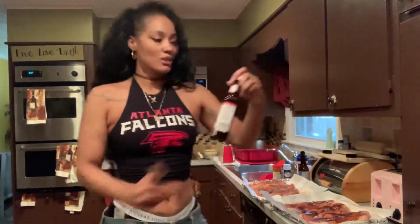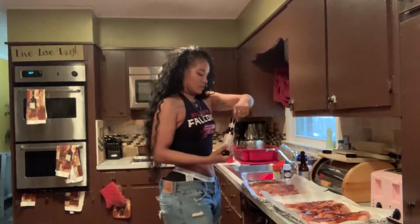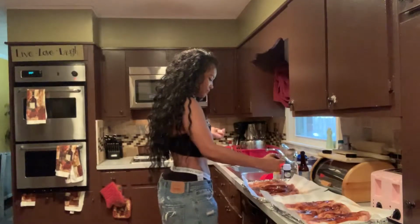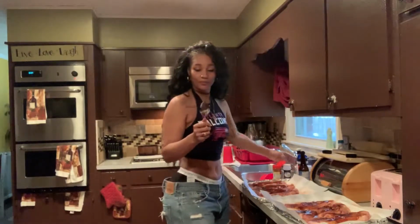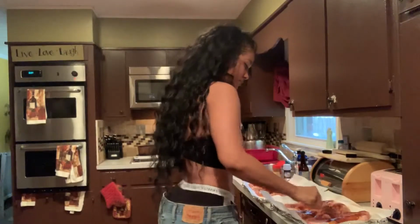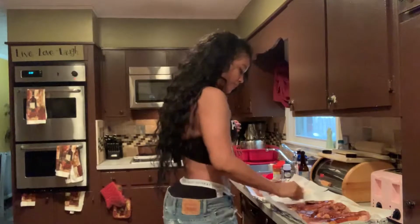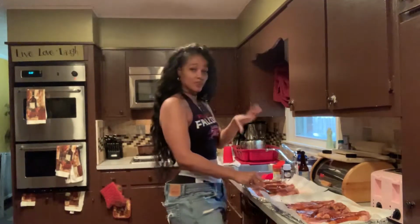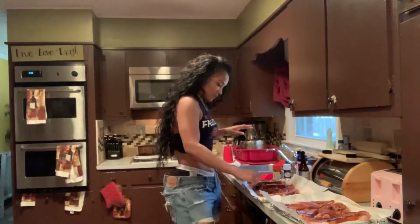Open that for me, Trey. Oh, that's one open. I do it very generously. And I take the back of a spoon and I just rub it in. And while I'm rubbing it in, I'm also rubbing the seasonings in with it too. You just make sure you coat all the parts of the steak.